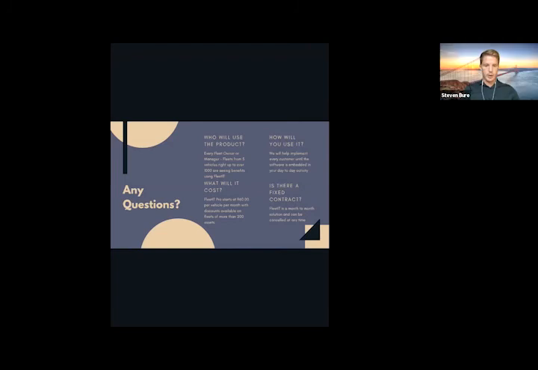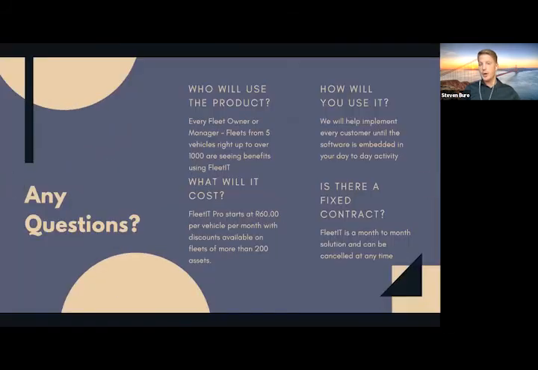Brilliant. Okay, perfect. So in terms of a few questions that we thought you might want to ask: what kind of customer would use this product? Is it only for your big fleets? What kind of fleets are there to use it? The real answer is it doesn't really matter. We have customers that have 5 vehicles, and then we have customers that have more than 1,000 vehicles. The system is geared to handle any size of fleet, and the pricing model is geared towards accommodating the different sizes of fleets as well, which I'll touch on just now. Any fleet size you bring in, the needs are the same. You still have the same needs regardless of how many vehicles you have in your fleet.